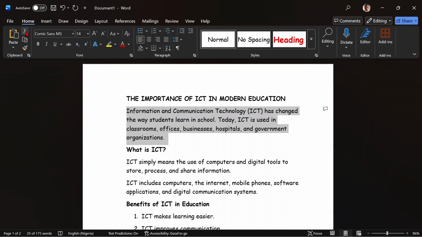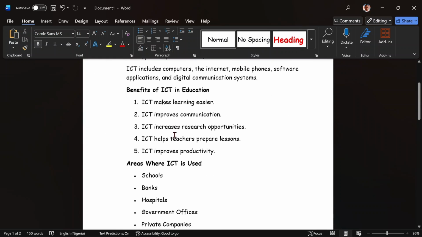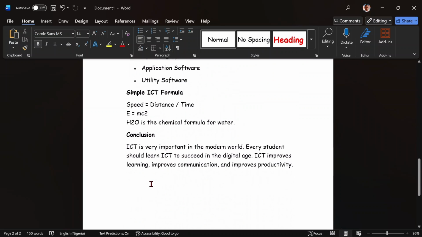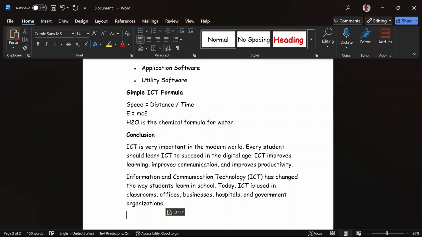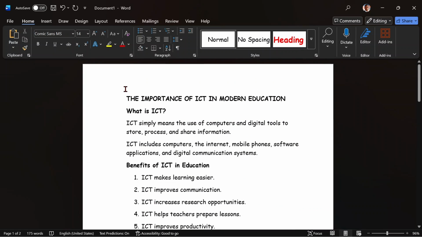But there's a difference. The cut, when it moves, doesn't leave a duplicate. You watch very well. I just cut out a section of the text and I take my cursor to the next place I want to put it and I paste it. If you check where it originally was, you won't see it.